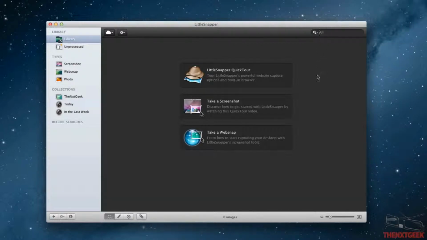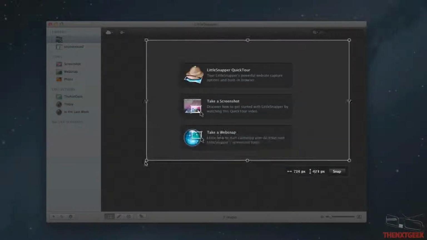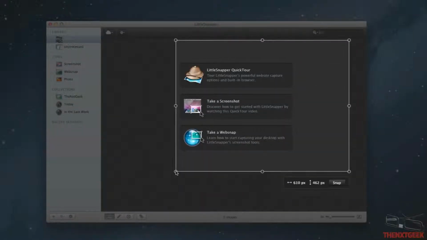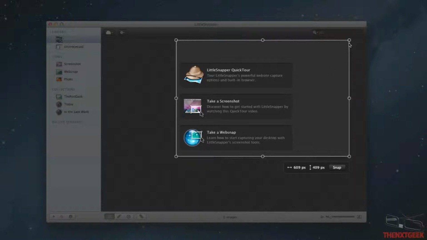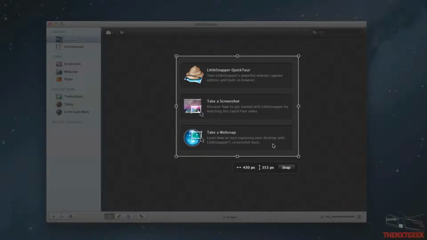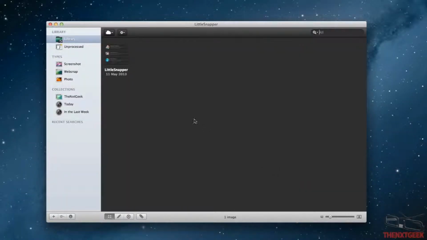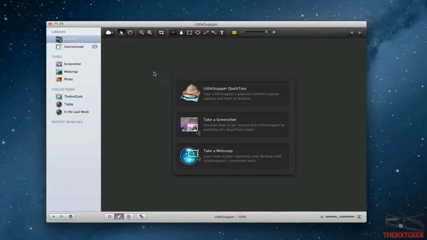I'm going to snap an area like so, and I can drag a portion of the screen, just a little bit like this. You can see down here I have the dimensions, so you can see what size it's going to be. I can snap that and it goes snap, and double click here and you have different options. Up top you can see these are different varieties you can edit it in.